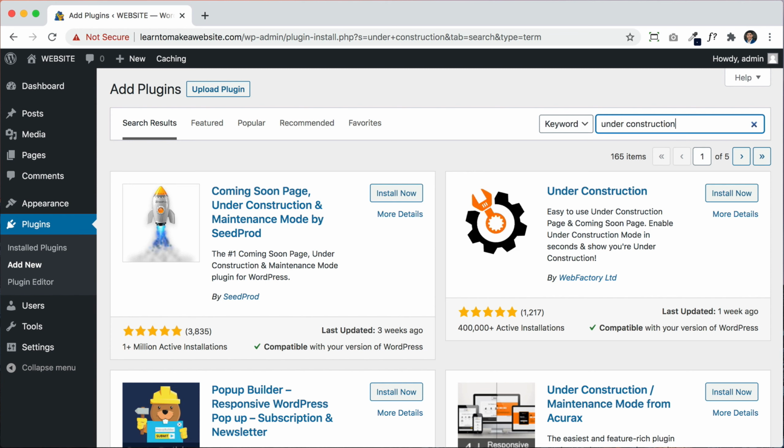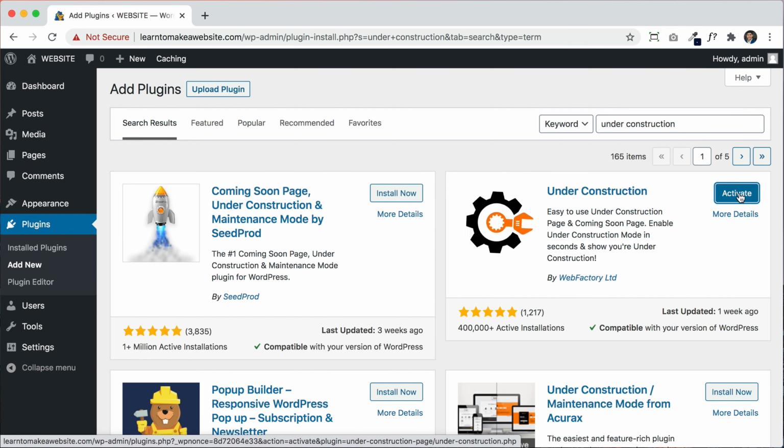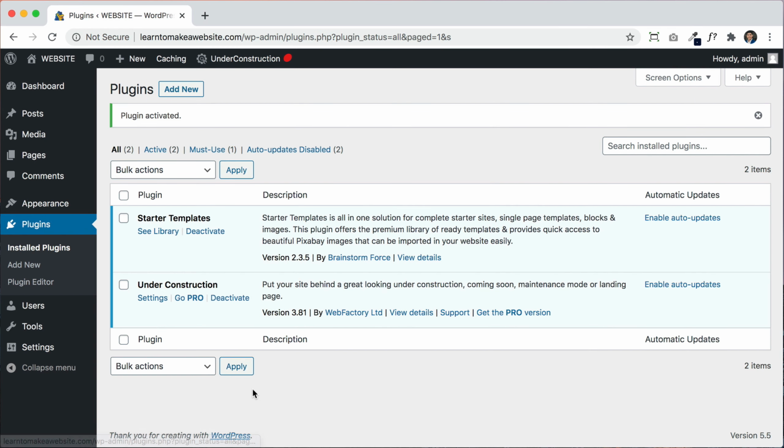And there's a lot of different ones. The one that I like to use is this one right here with the little gear, Under Construction. We're going to click Install and Activate. Alright, so now we have the two plugins that we need. So let's go ahead and turn on Under Construction mode, just so that if anybody pulls up our website while we're working on it, they don't see, you know, everything all over the place. We can publish our website when it's done and make it go live.